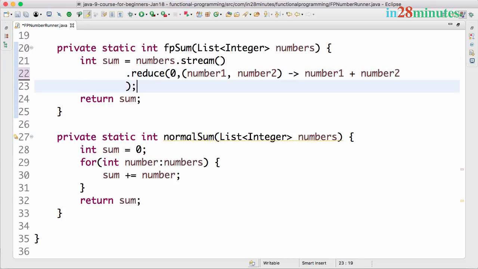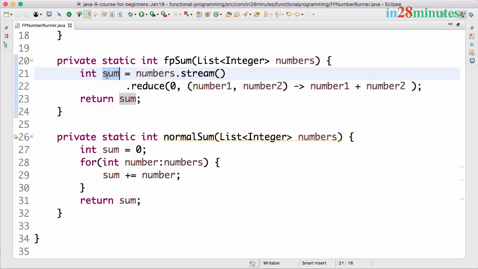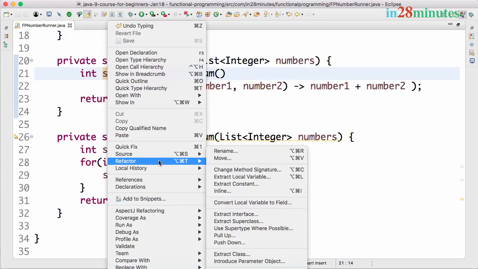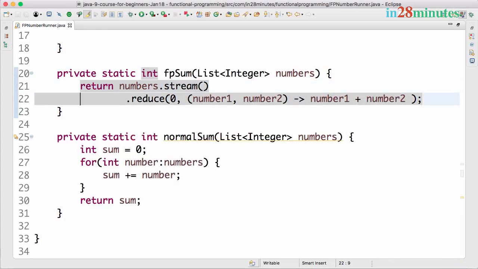So I can reduce the code down so that you can actually read it much more easily. This is a much more readable format, right? So numbers.stream.reduce and do the addition, and over here I don't even need a local variable, right? So I can say refactor, inline, so it will replace and directly return the numbers.stream.